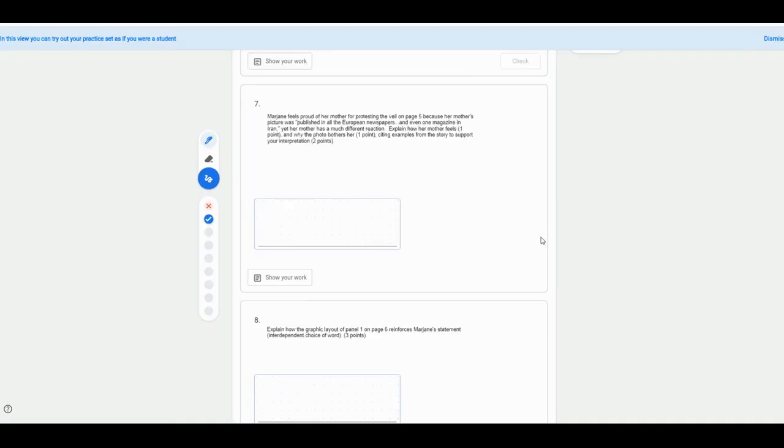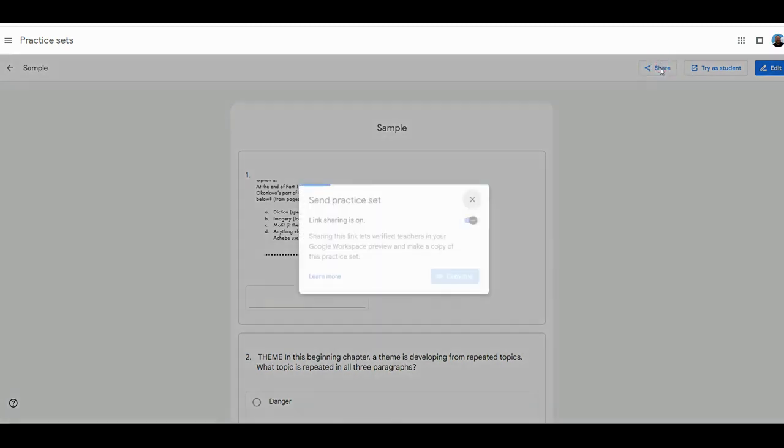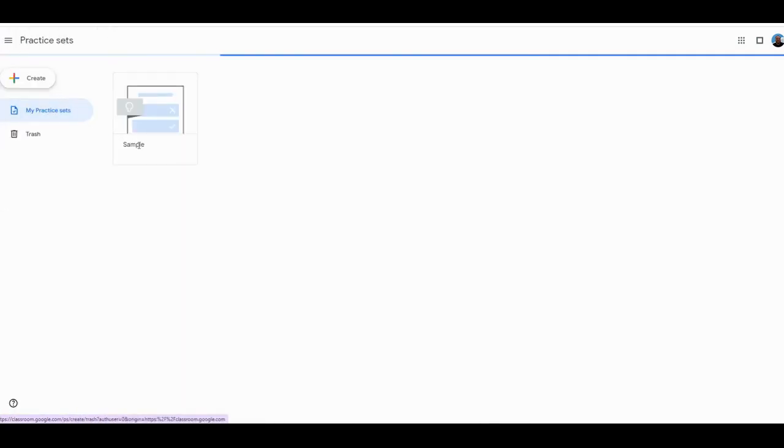Your practice sets are able to be shared with other colleagues. And that way, in the practice set area, you'll find that your sets continue to grow. So you may build libraries of practice sets for your students with your PLC or with your co-teachers or whoever would need or have access to that. So the more you play, the bigger and better it gets.